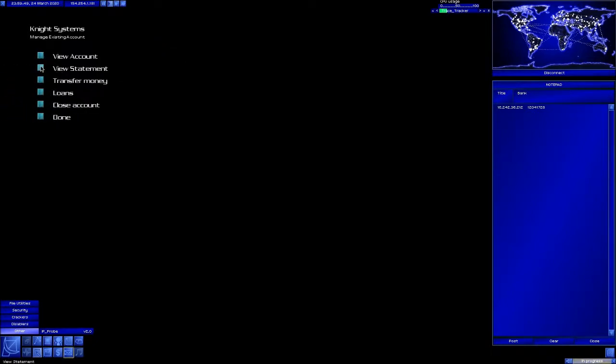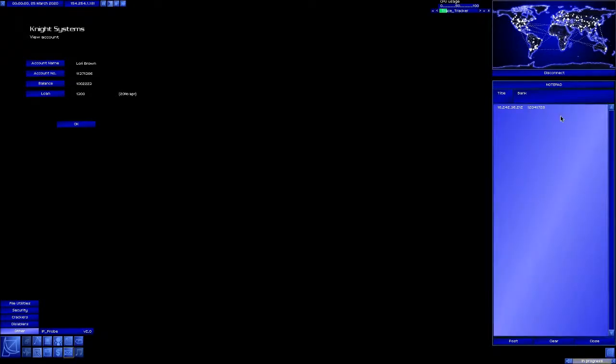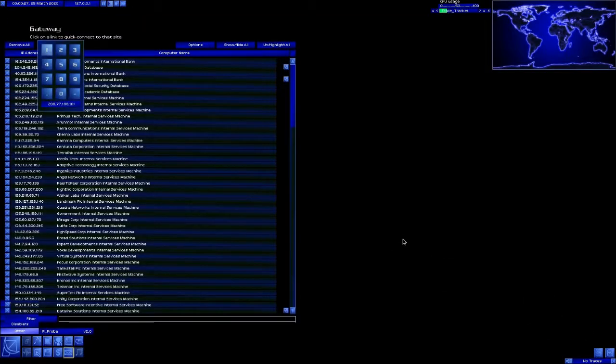What is her current balance? Holy crap, she still has $1 million. So we're going to want to remember this account. Account number 11371386 has $1 million. We'll post that. Disconnect. Hit internet.